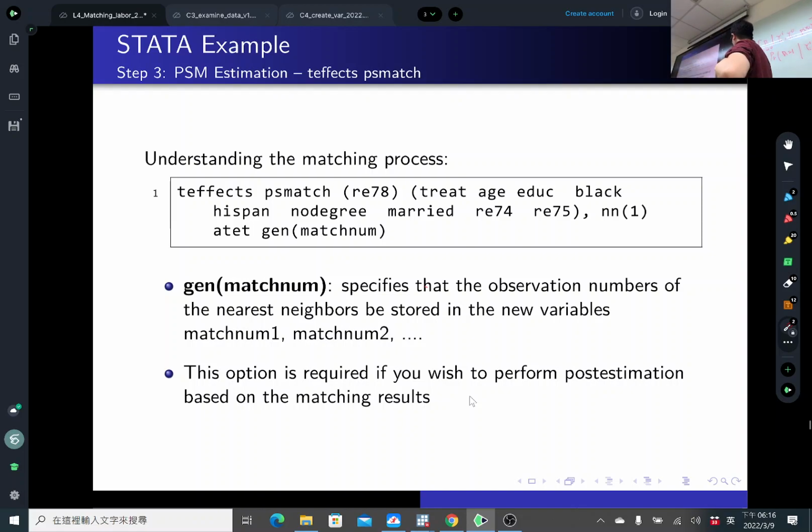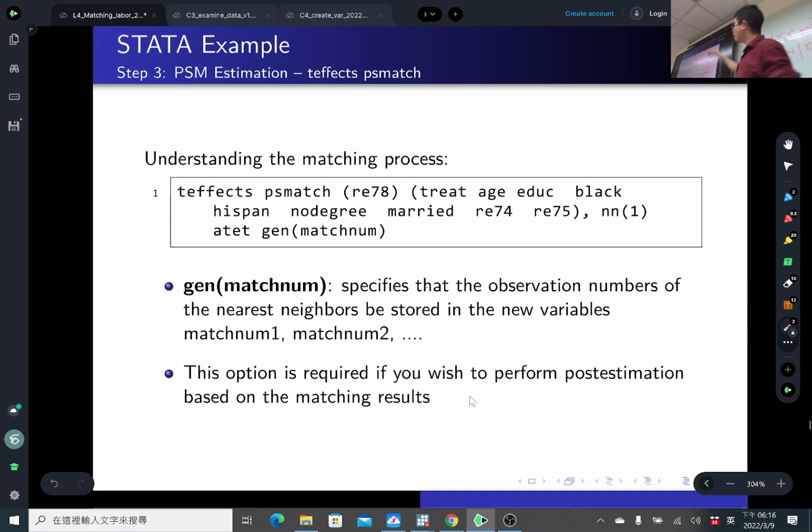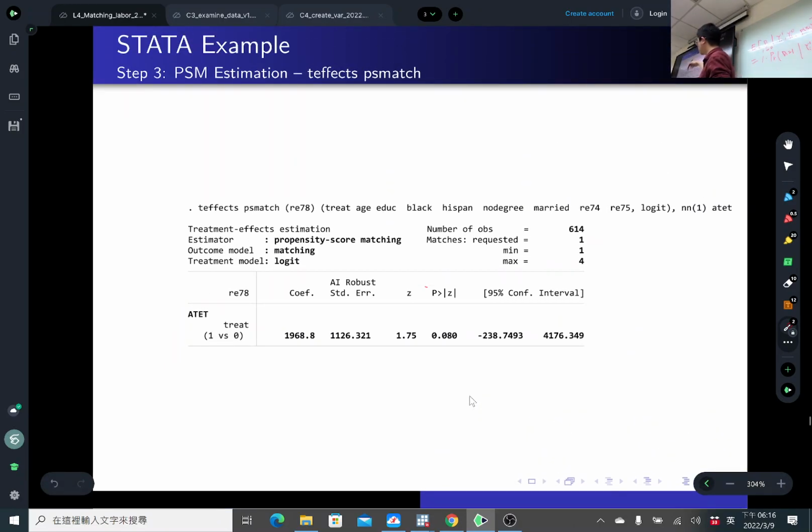Okay, so let's restart the class. Step 3 is do Venn matching estimation. The following slides, I would like to let you understand how they do it, the matching process. Let's go very detailed about how this package works, and how they calculate this average treatment effect untreated.